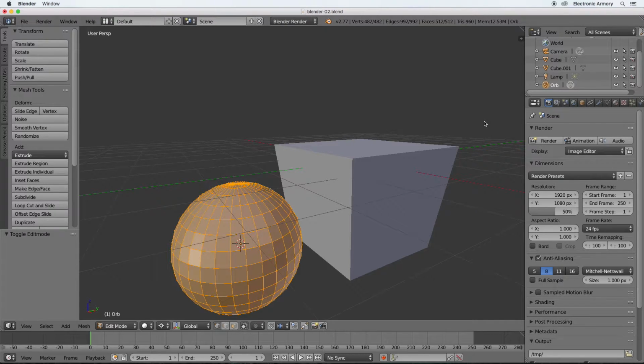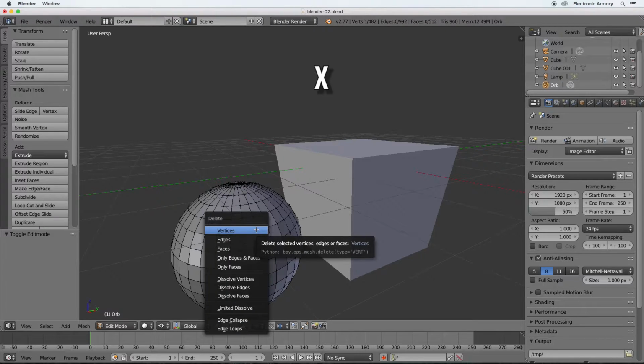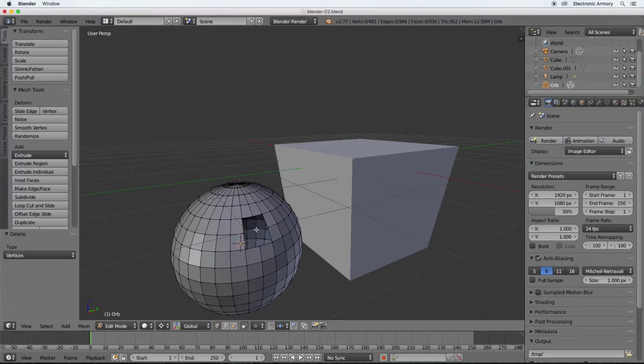Okay, hopefully you had a little time to explore the properties menu. Now let's turn our attention back to the sphere. You may not want it there, or maybe you want to get rid of some of the vertices. Let's show you how to mess up our sphere by deleting some stuff. Select a single vertex and press the X key. Our delete menu is displayed. Go up to the vertices option and click. You'll see that the point you selected and the gray faces that surround our vertex disappear. There's now a gaping hole in our sphere.